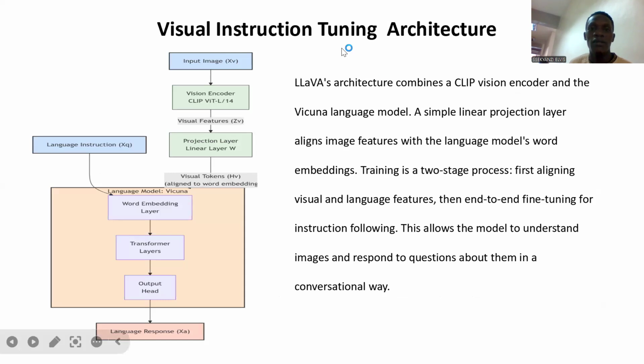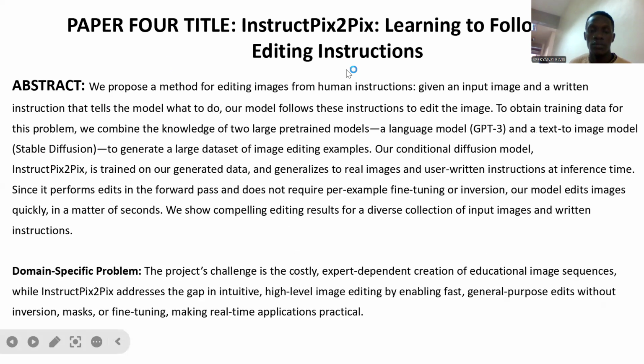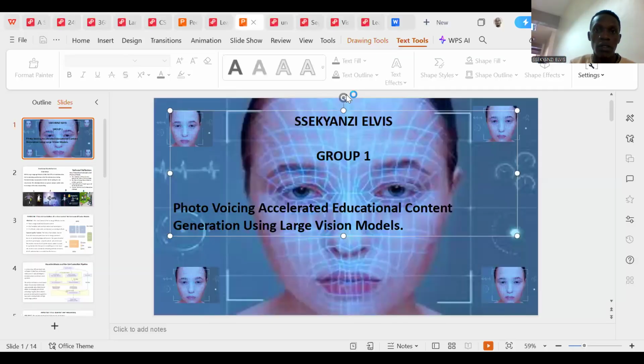So this is the architecture of the visual instruction tuning.